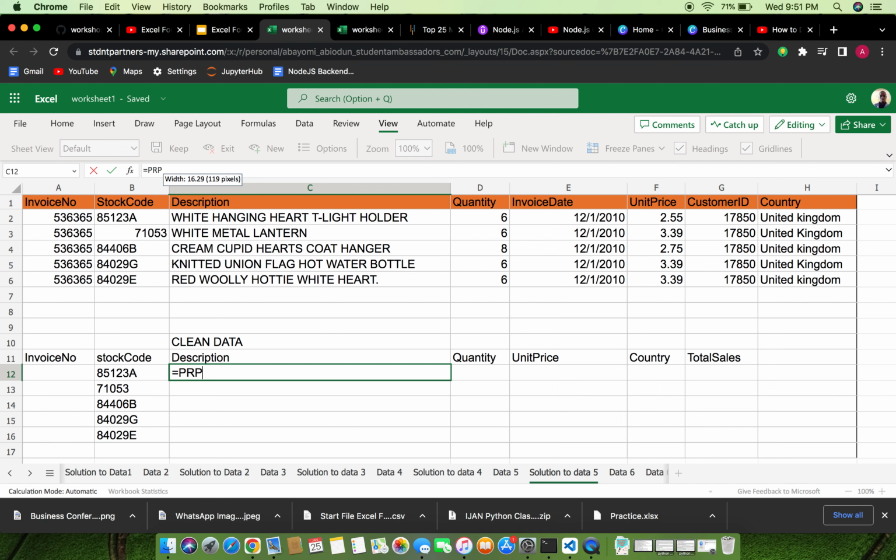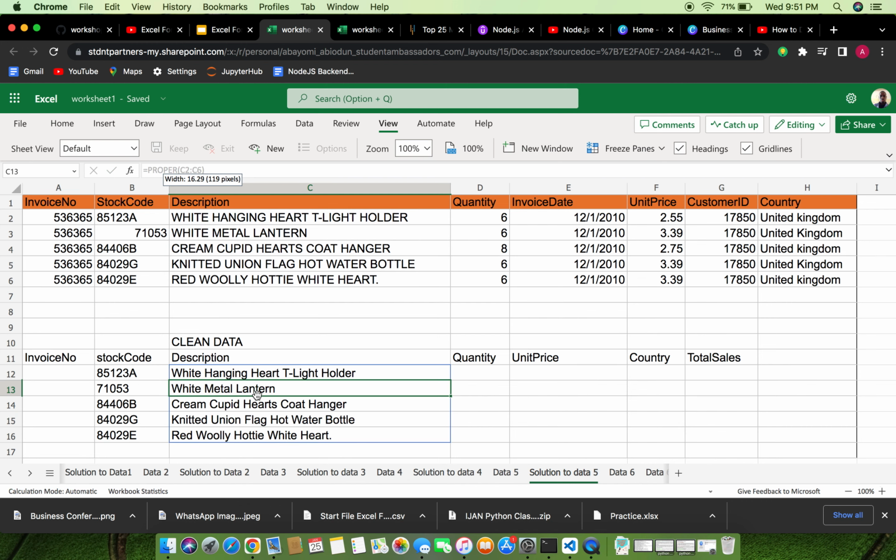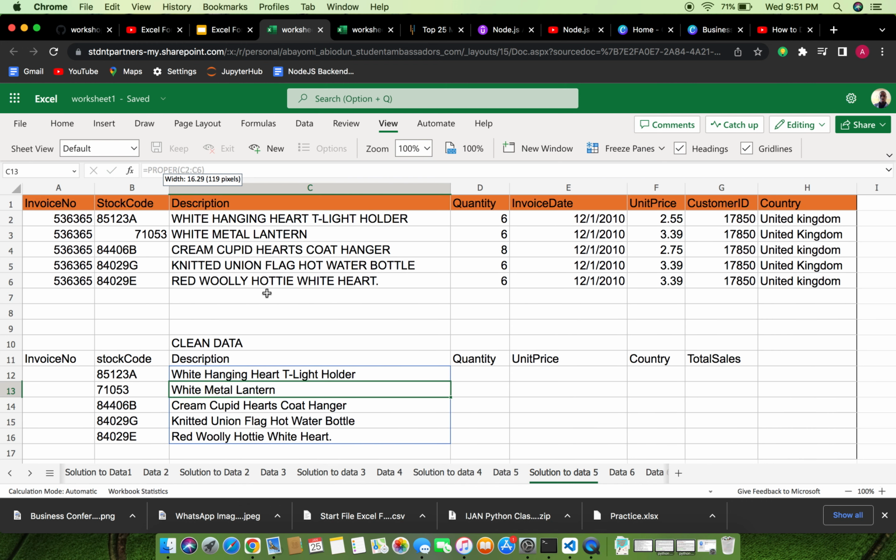Proper, brackets, C2 to C6. So if I click on enter now, we can see that it has changed from this to this.